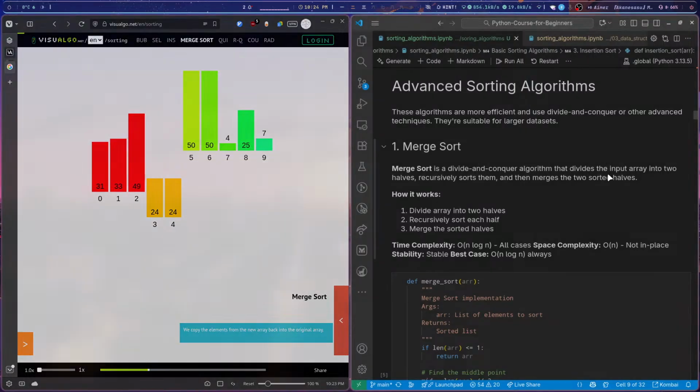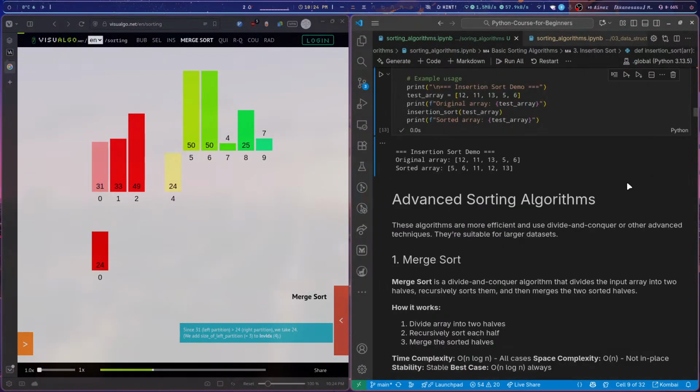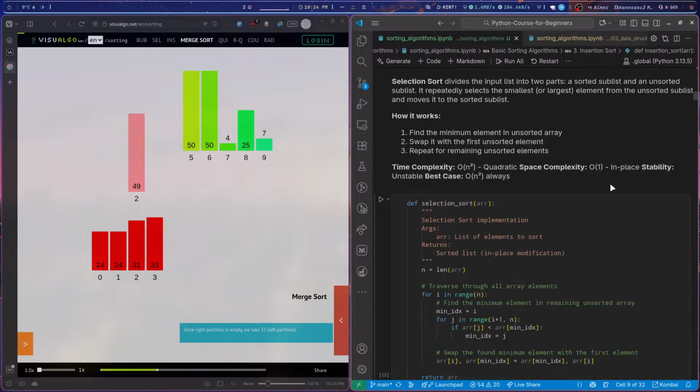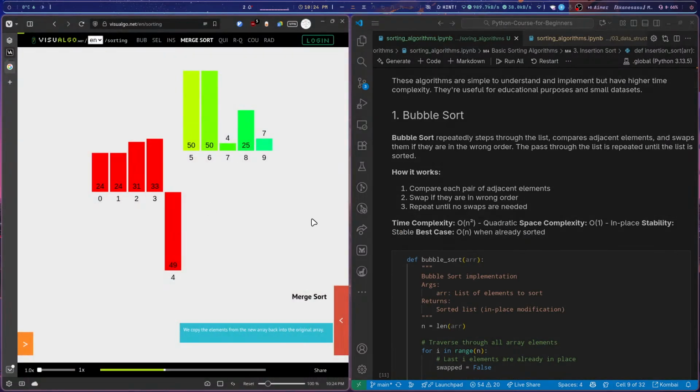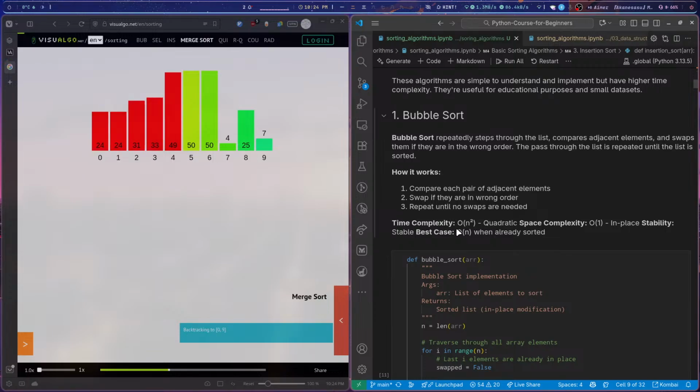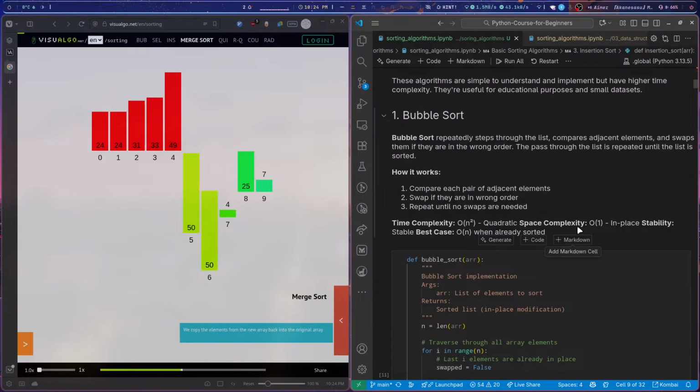By the way, till now I was not actually going through the big O notation of each of these algorithms. So let me quickly go through that while the merge sort animation is still playing. The bubble sort algorithm had a time complexity of quadratic, which is the average one. And the space complexity, okay, it should not be big O notation, it should be in sigma, but sometimes you can use big O notation.